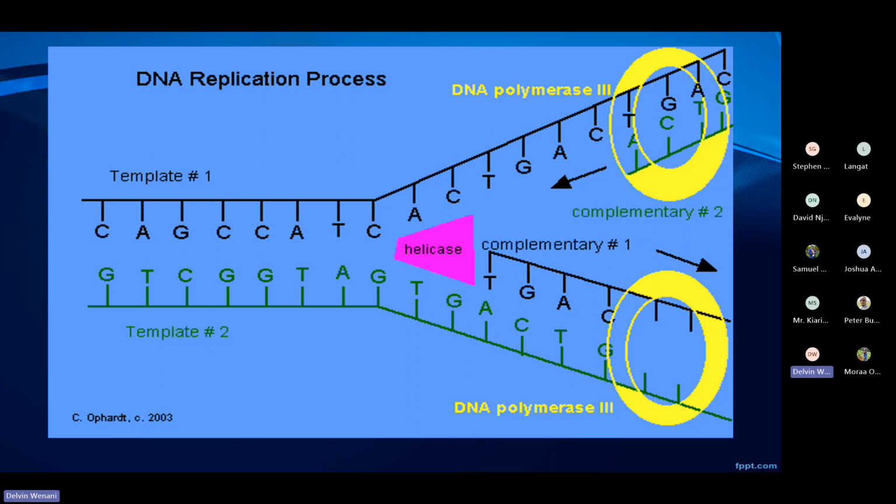We can call this one strand 1. And then there's another strand here, which we are calling strand 2. Now, this is the first strand, and this is the second strand. They are unzipped. After this unzipping, the DNA strand, that is the base sequence, will be copied out onto a new DNA structure using the parent DNA as the template. And therefore, the parent DNA molecule is said to have replicated itself.